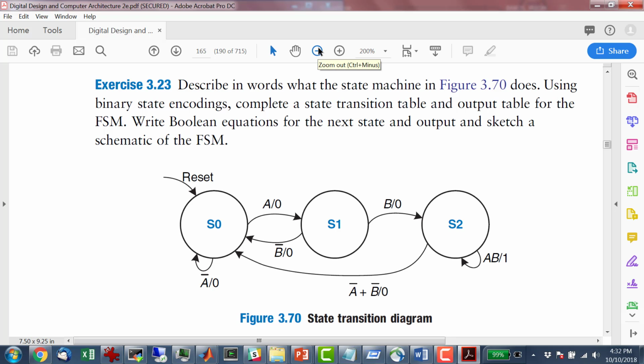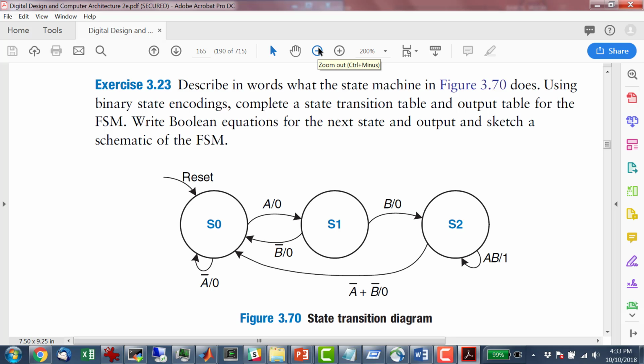So for this one, let's look at a timing diagram instead of building the logic for it. I'll have a clock and a reset. Here's my reset, I'll give it a little pulse. And I'm going to put a little marker on all the rising edges so I can keep track of what clock cycle I'm in. So this is cycle 0, cycle 1, cycle 2, cycle 3, cycle 4, cycle 5, and cycle 6.